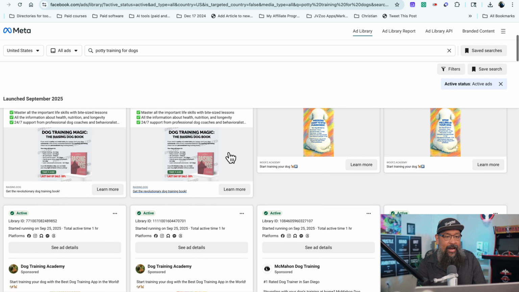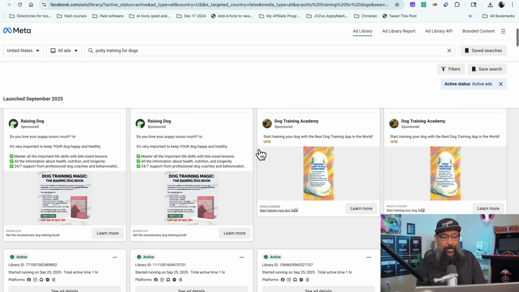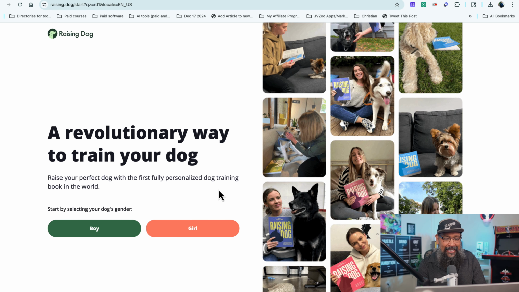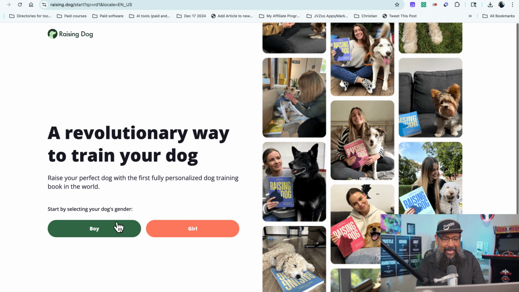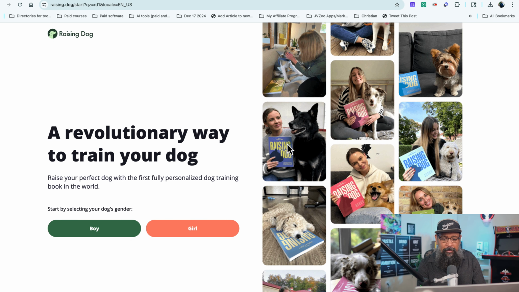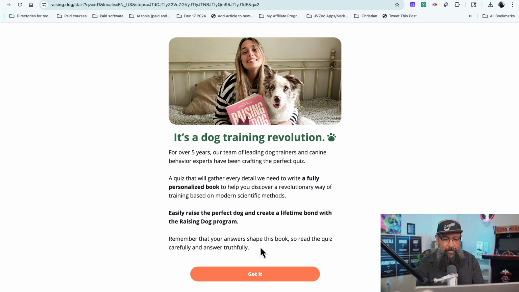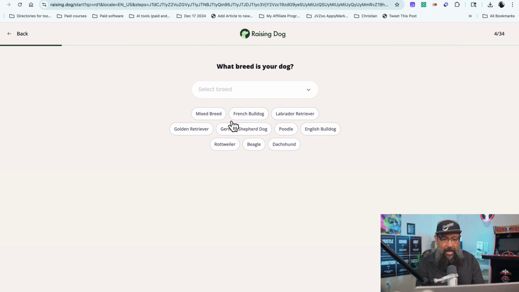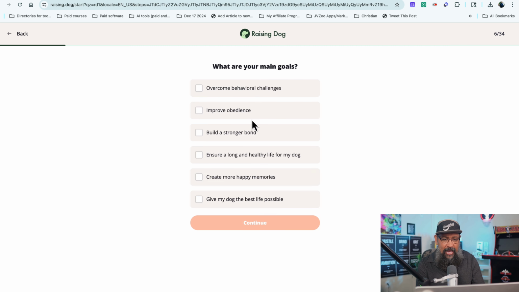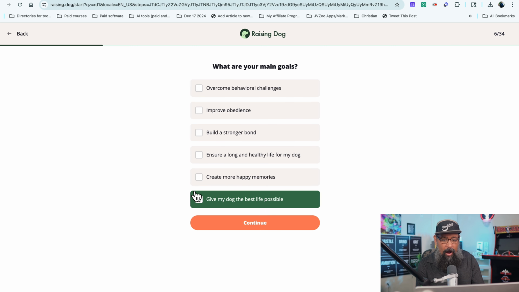And it does in fact look like there are some products that are available for sale by Raising Dog. So let's go ahead and click on that link and take a look here. It looks like it might be a dog book of some sort, some training manual. And what we could do is maybe go through some of this and mixed breed and see exactly what they offer here.